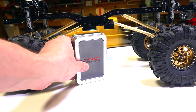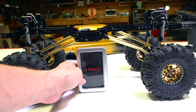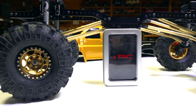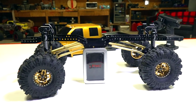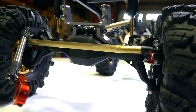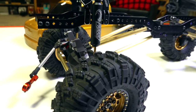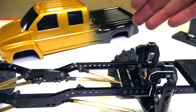But look at this. A whole servo container can fit right underneath this. Look at how much clearance I have there in the middle. Let me compress the shocks all the way down. That is basically the servo case itself. So we all know what a standard servo case looks like. Well, some of us do. That's quite a bit of clearance, especially underneath. Everyone's like, look at the huge pumpkin housing on the differential. It really isn't that large. It may have looked bigger on camera than it truly is. So much innuendo.